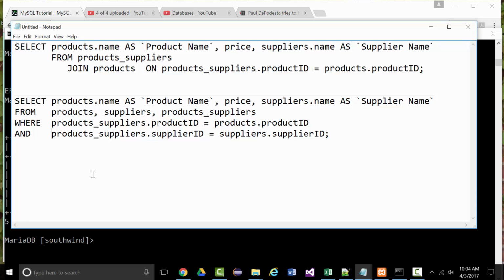Remember, if you look up on the screen here, any place you've got these backticks, you can use backticks, or you can use single quotes, or you can use double quotes with the as statement. So if you're taking something and you are making an alias for it, you can use any of those, single quotes or double quotes or backticks or grave accents, whatever you call those.